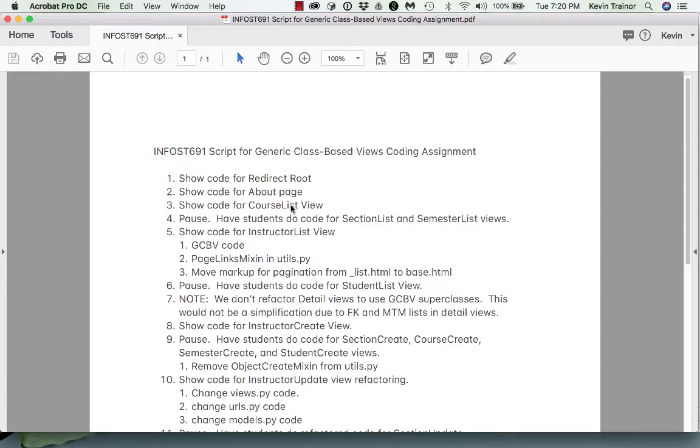And then we've got three others: course list, section list, and semester list, which don't have the pagination. So I'm going to show you course list, and I'm going to pause and have you do the other two, section list and semester list. And one of the things you're going to like is that this is pretty straightforward stuff.